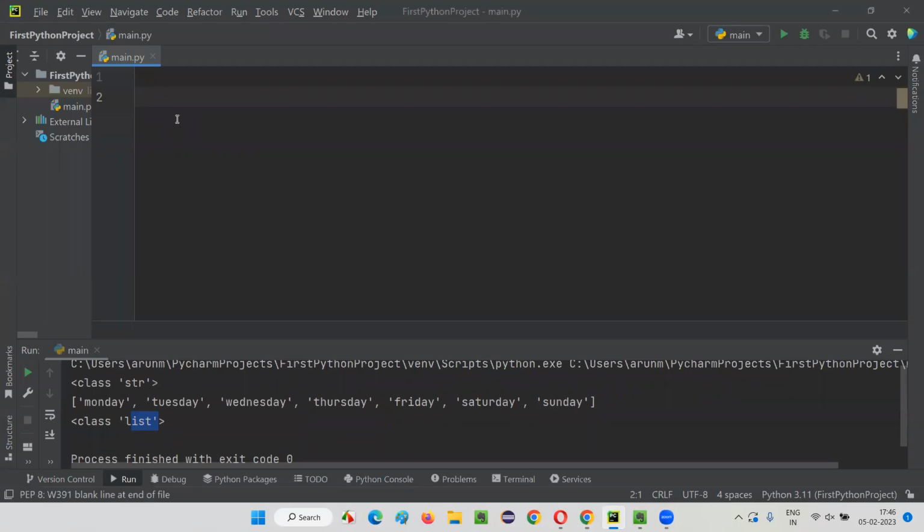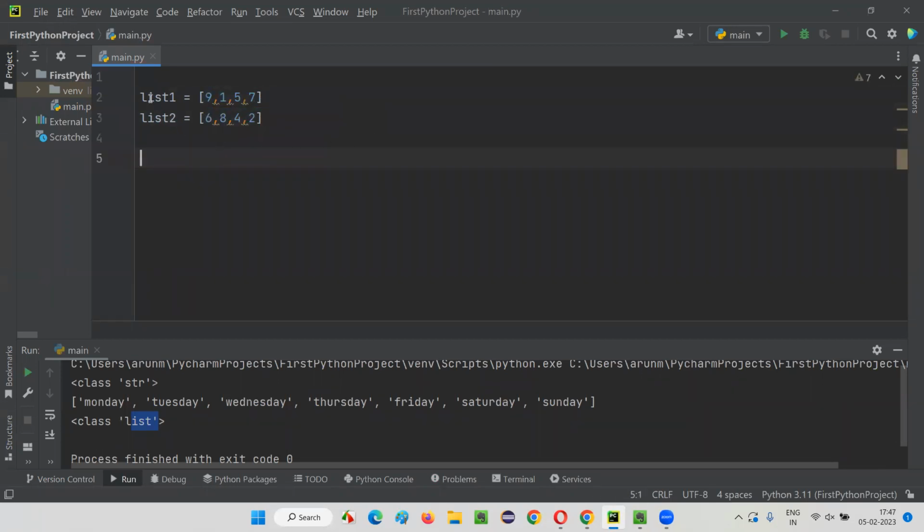First, I'll go with the plus. First, I'll create a list, guys. I'll say list1 is equal to, square brackets, and give some values: 9, 1, 5, 7. I'll create one more list, that is list2, and I'll give another set of values like 6, 8, 4, 2. So 9157 is one list and 6842 are the elements of the second list.